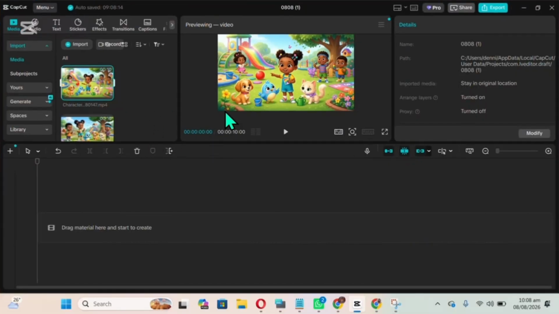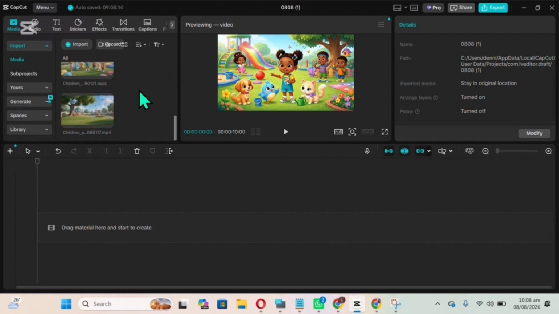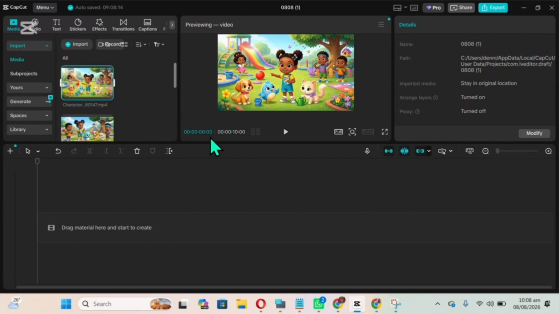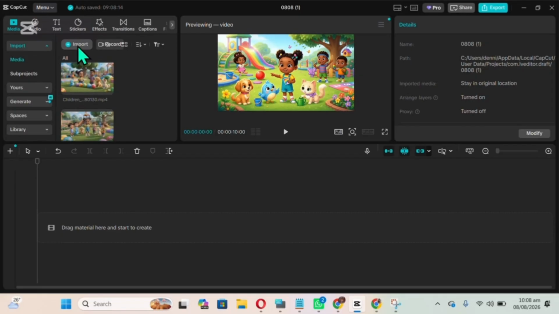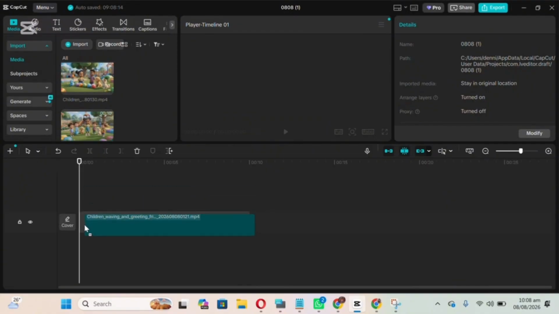So guys, with that being said, let's head over to CapCut, because it's time to start editing your video, guys. Do you get it? So open your CapCut like this. As you can see, I've imported the videos already, but if I've not done that, you just tap on this import, and then you bring your videos here, and then you arrange them, tap and hold, and then you drop it down here.